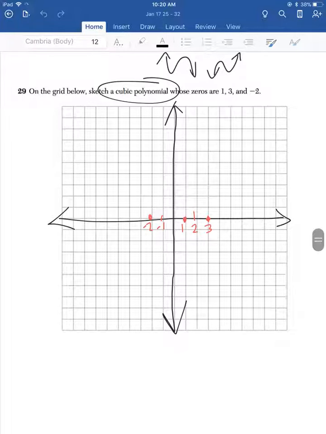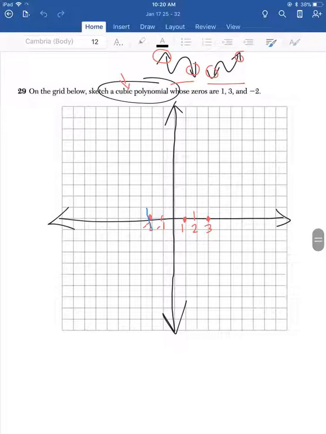Okay, so really this is more of an open-ended question because you can choose to go either way. You can either start up and then come down right away, or you can start down and come up. It doesn't matter. Okay, but your arrows, because this is a cubic, if you remember end behavior for odd degree polynomials, right, degree meaning the exponent, here this is an x to the third. So whatever this happens, your end behavior, meaning the arrows here and here, they should be going in opposite directions. Okay, it doesn't matter for this question which way they go. So whichever way you come, just make sure that you're not going too far past that point here.